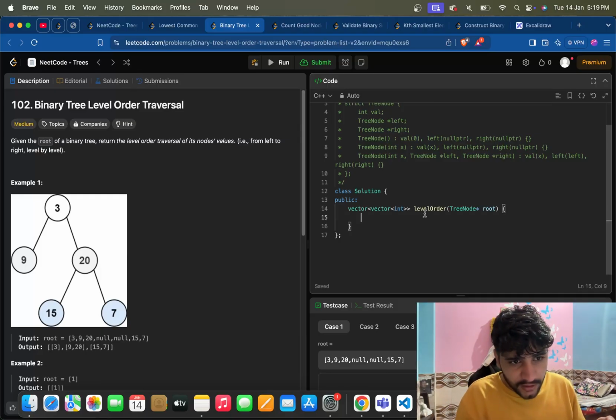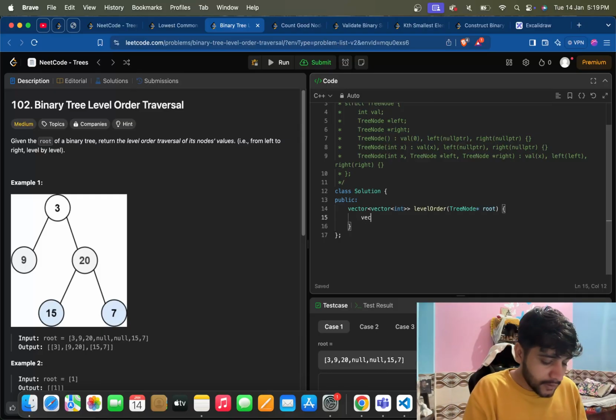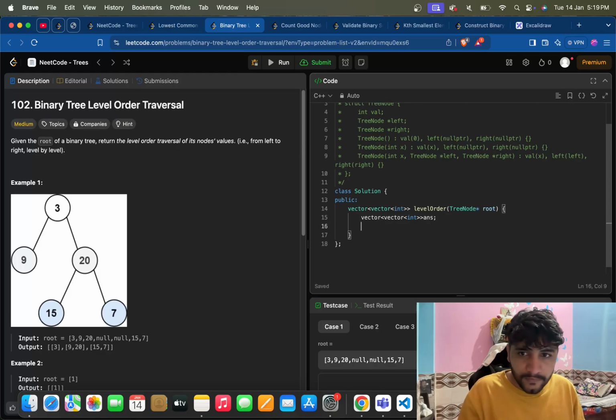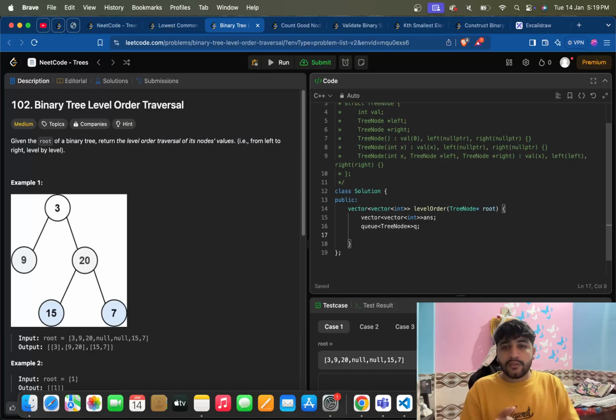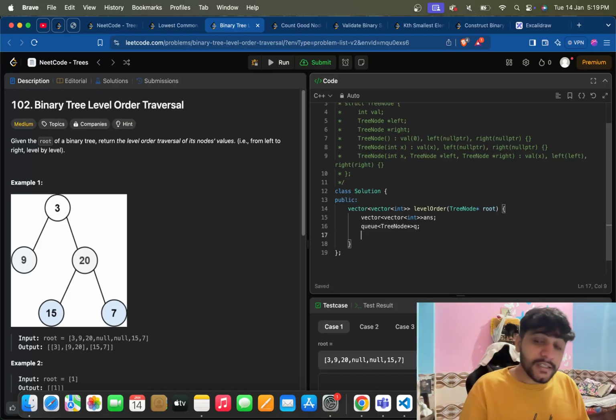Firstly we will take a vector of vector int as the answer. Then we will take a queue. It will contain the TreeNode star. And what we will do here is that if root is null, we will just return the answer right here.